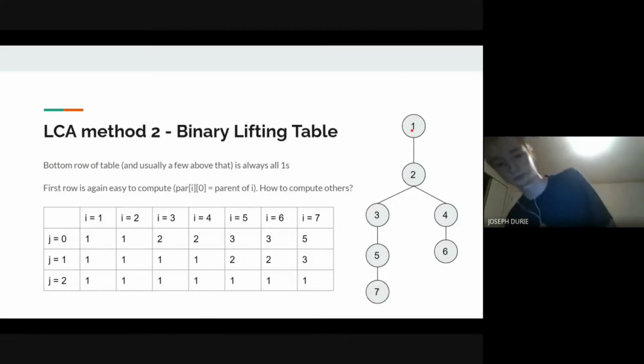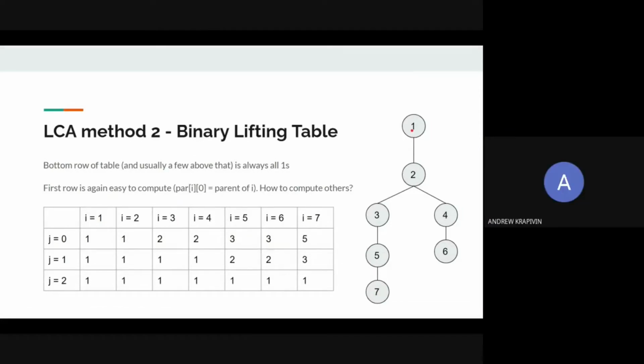So I don't know if this is the same way as that, but I was thinking you go through DFS basically log n times, and you start at the top, and then at each node you just add its 2 to the jth parent, using the 2 to the j minus 1th parent that you already pre-computed in your previous run of DFS, I guess.